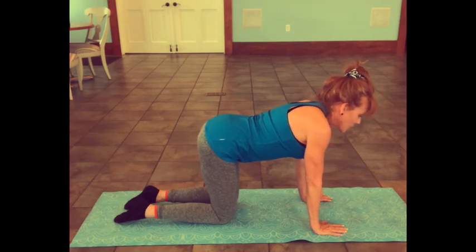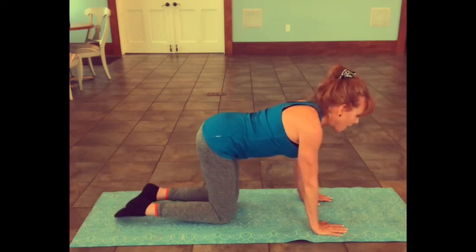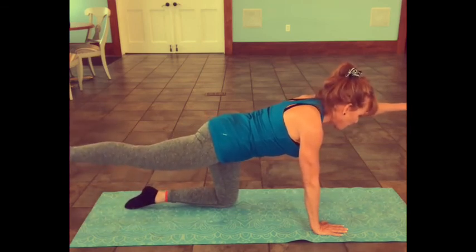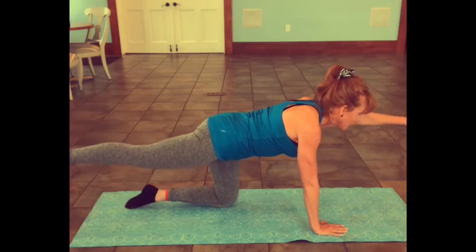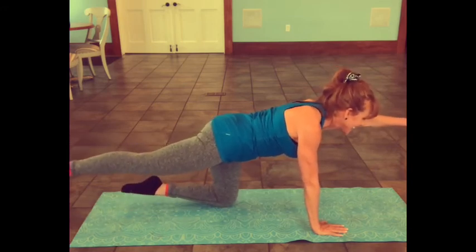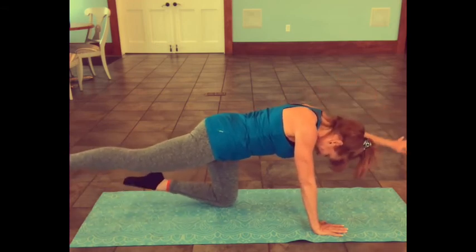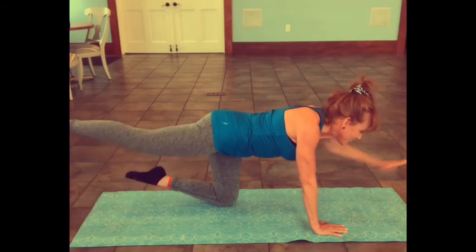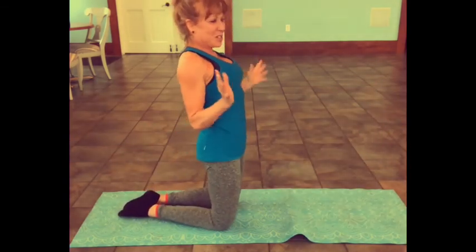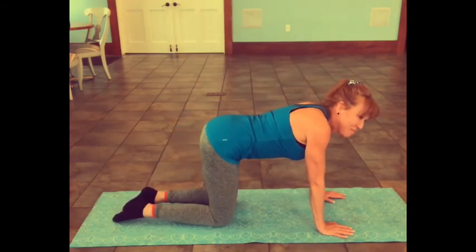Good job. So let's test your balance here, okay? So you're gonna push those shoulder blades down. Let's extend the right leg. Extend the left arm, pulling the belly button. Feeling pretty good? Lift. Lift that back foot and watch everything fall apart. But that's good. When you're falling apart, that's when the strength is built because you're not stable. So it's okay. It might not be as pretty, but it's okay.